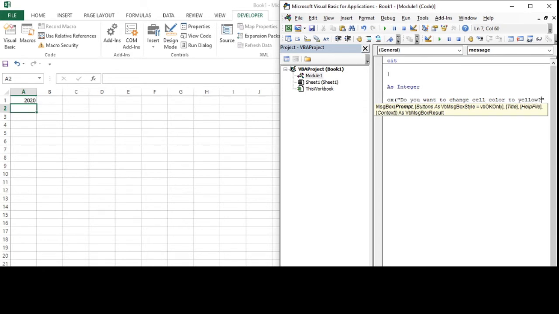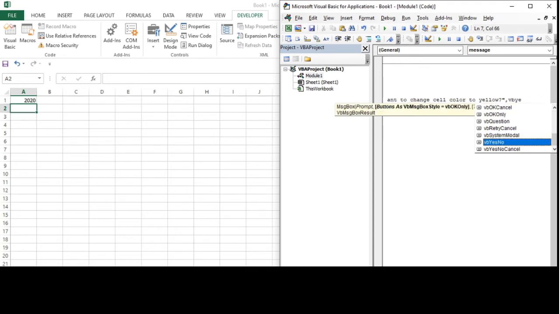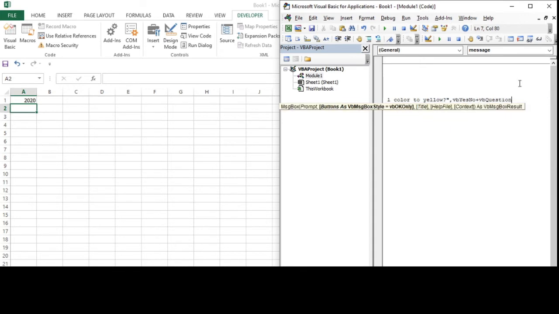Then for the buttons, first is yes or no, so vbYesNo, and I want an icon of a question mark, so vbQuestion is there. Now for the title, I will write change color and I will close it.